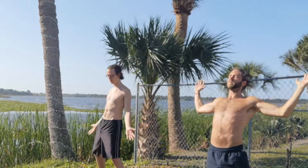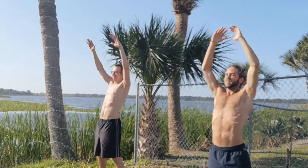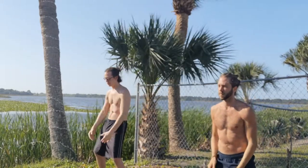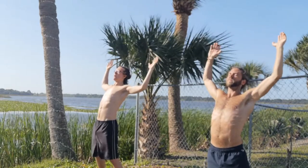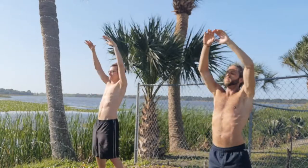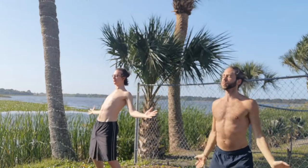Moving and breathing. Just a few more here. Give it all you got. Inhale. Reach up. Open up. Pull the chest open. Feel that glorious space that you're creating in your body. And release. Last one. Up and open.